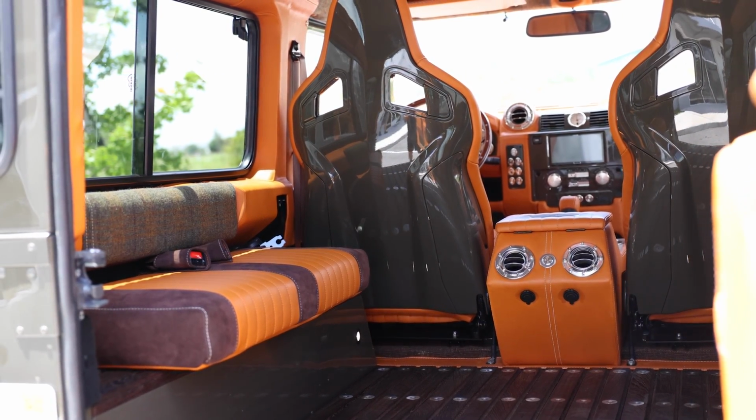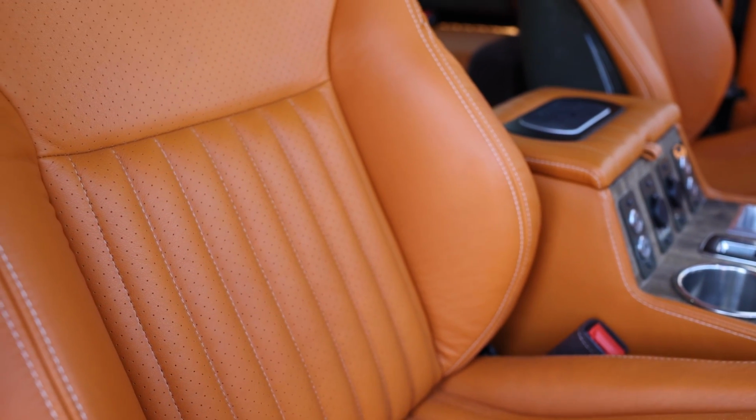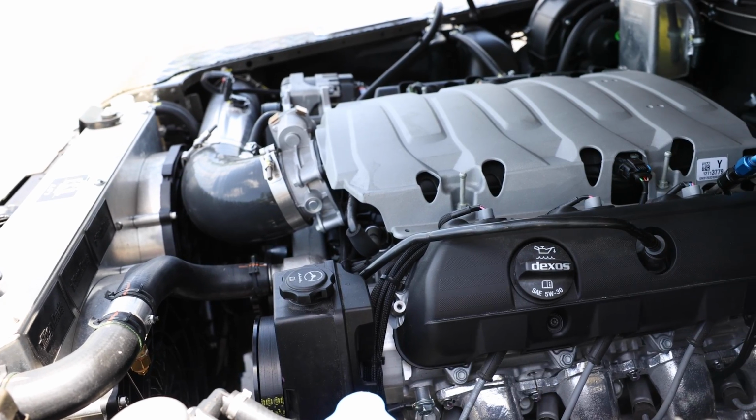Each seat is finished in a vintage fluted style Spinneybeck Copenhagen leather, stitched together in cream. This D90 is powered by our GM LT1 engine with 8-speed automatic transmission.